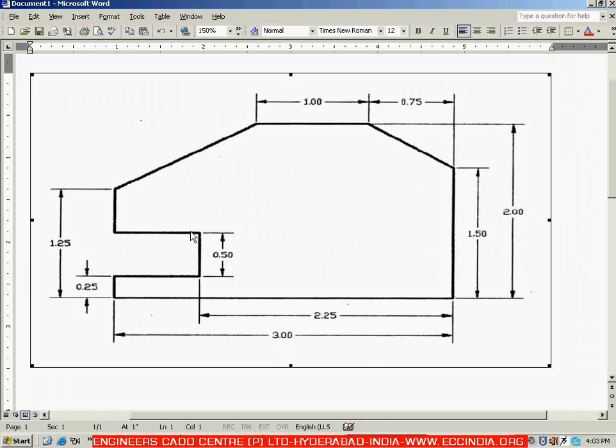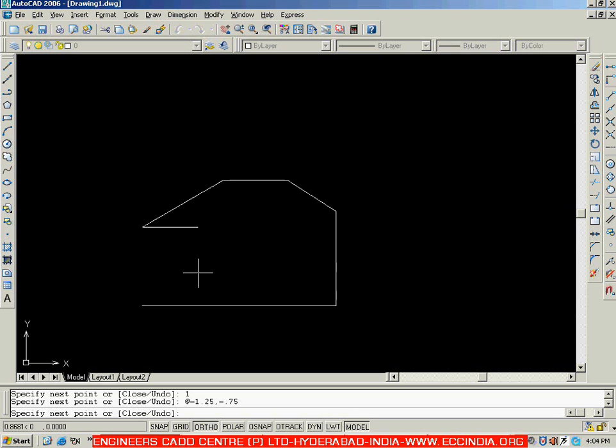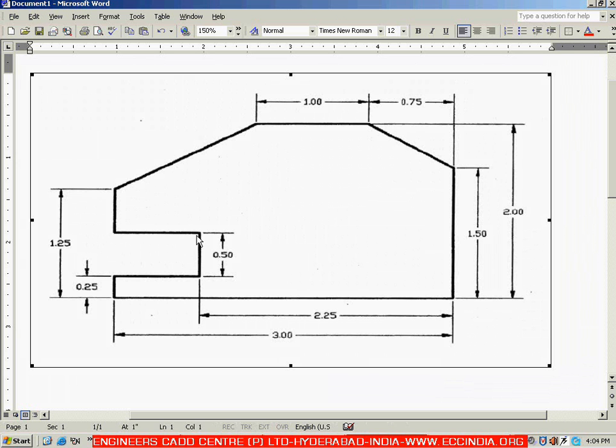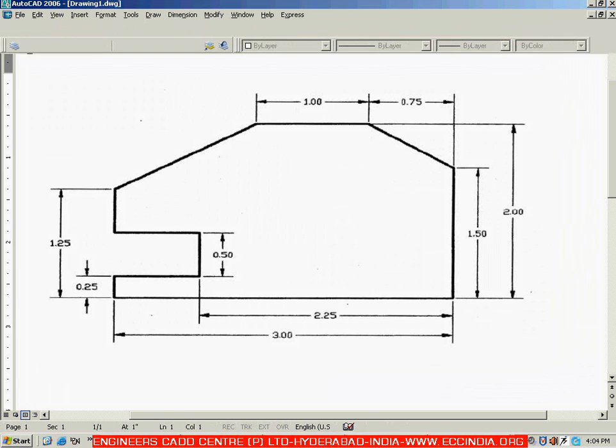Then again the remaining lines are vertical and horizontal lines, which you can create using DD method. Then the length of this line is 0.5, so you can show the direction towards bottom and specify 0.5. Then I need horizontally one more line, and the length of this horizontal line is 0.75. The reason overall is 3, from that we have to subtract 2.25, so remaining will be 0.75.